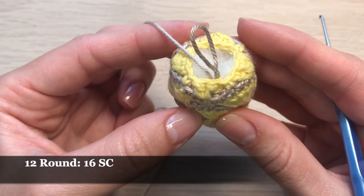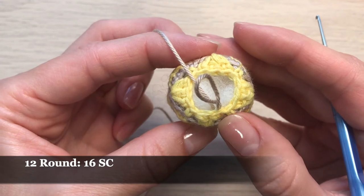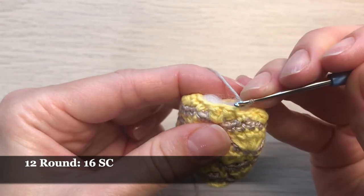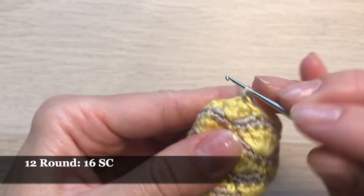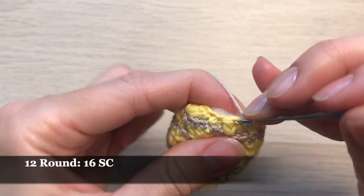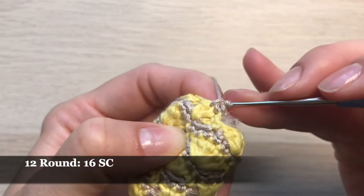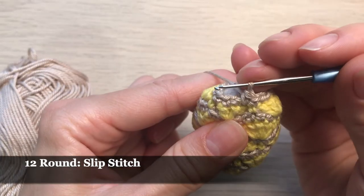In the next row, I'm gonna make 16 single crochet. So I'm gonna make one single crochet in each stitch that I have around. I'm gonna start with a chain of one. And I'll make my first single crochet in the stitch in which I made my joining. I'll continue around. I'll join the round with a slip stitch.